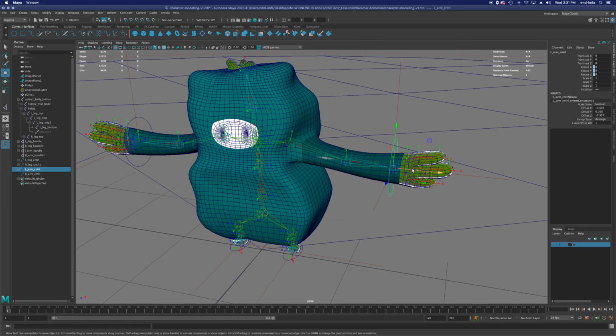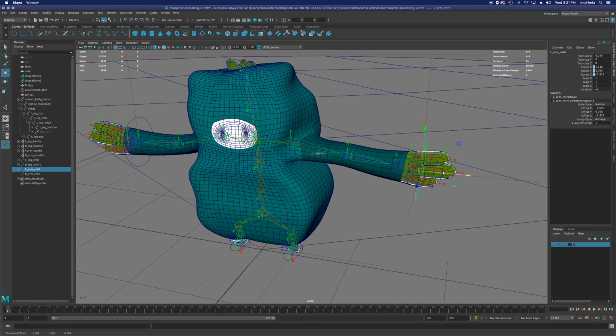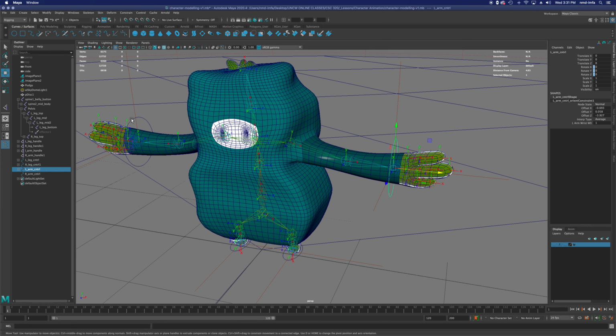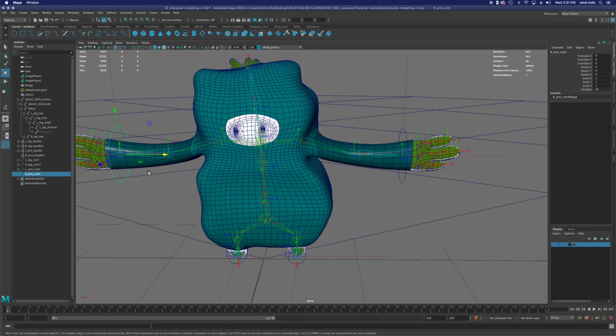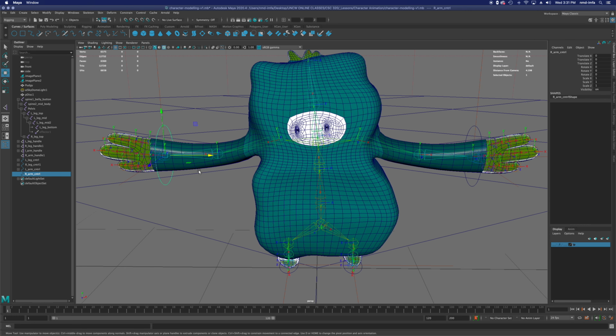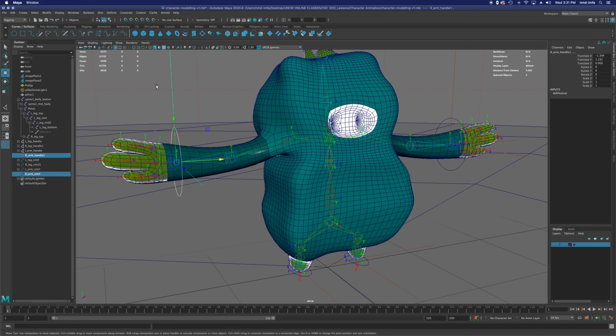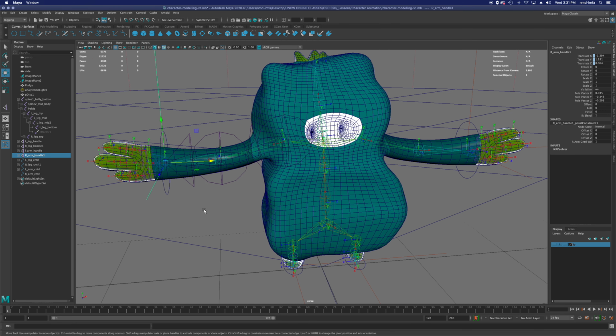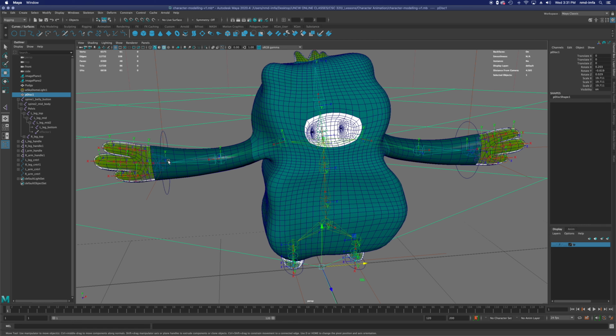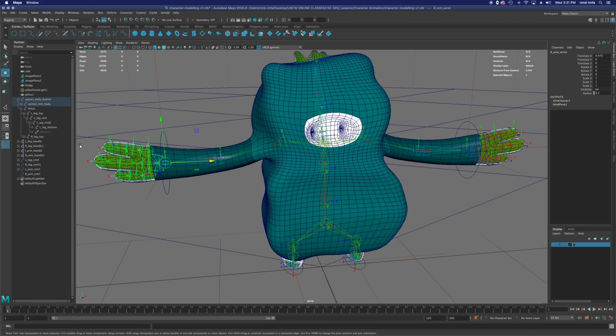All right, let's go to this one now, the right arm controller. We're going to select that and the right arm handle, which should all be nicely centered up. Yep, looks good. Then we're going to go to Constraint and Point. And then I'm going to choose the joint. Make sure I actually get the joint. There we go. There's the joint. And hold down Control on the right arm controller.